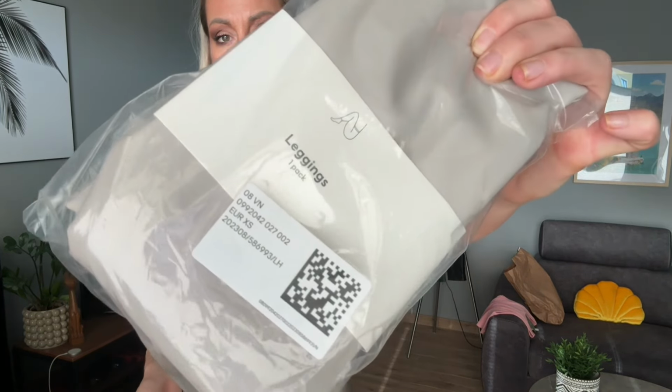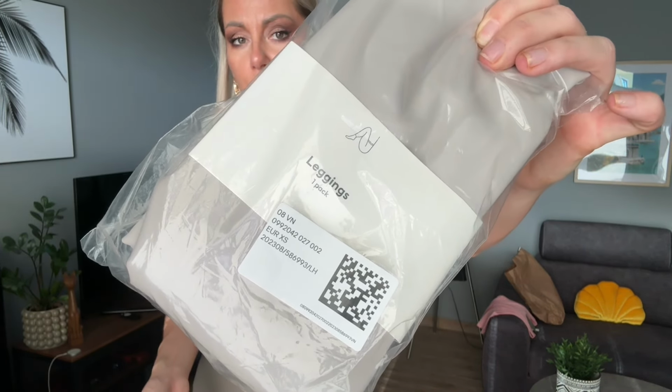make a stop in the middle. Let's just continue this. I've got the last pair to show you. It's gonna be a little bit lighter. We will see the difference between. So I don't know what color it is. There is no color on them. Maybe they sent me the same.